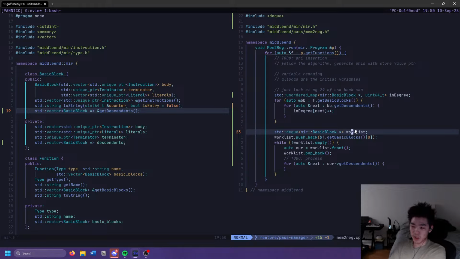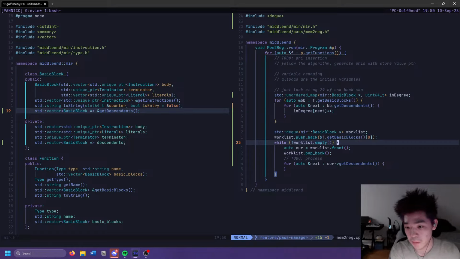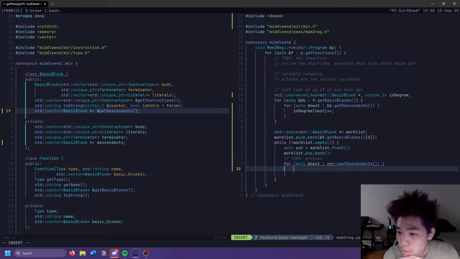So in degree is more like number of predecessors not processed. So we subtract 1 from each of its descendant nodes. And then if that value is 0, then we can add that to the work list because we know that all of its predecessors have been processed. Yeah, that's the very high level explanation of the algorithm. So that's kind of what we're doing here.